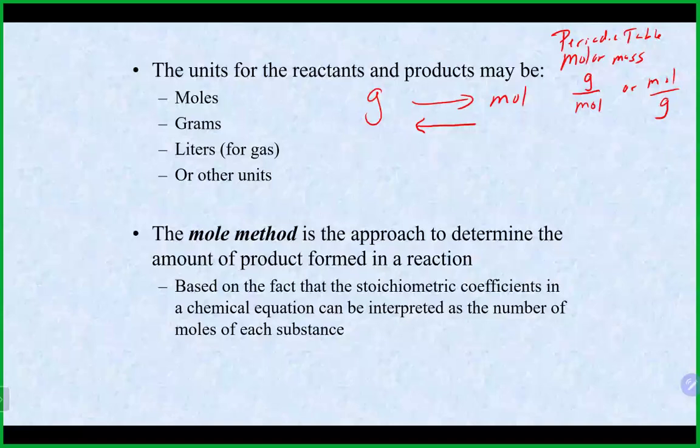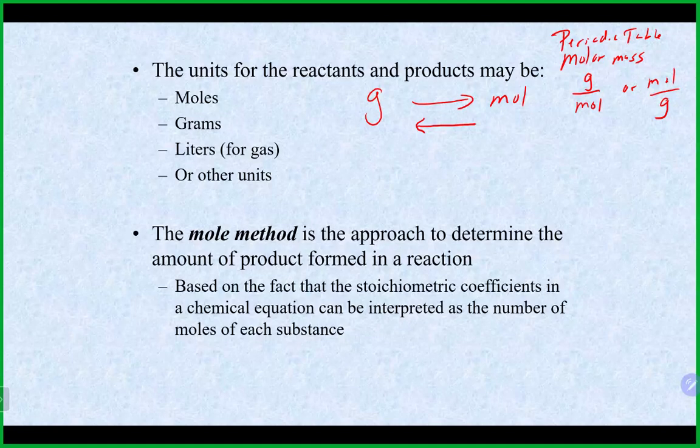In fact, I would say that probably the second step in these type of problems, in a lot of cases, is taking grams and converting them to moles. And the reason you need to do this calculation a lot in stoichiometry is that the basis of what we're doing is using mole to mole relationships. So you have to convert the numbers that they give you into moles so everything will cancel out correctly.